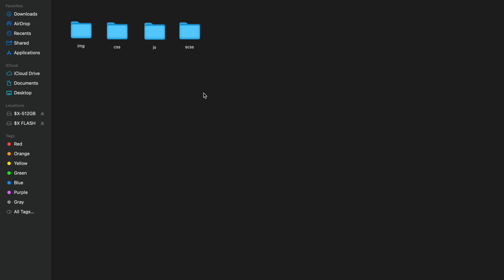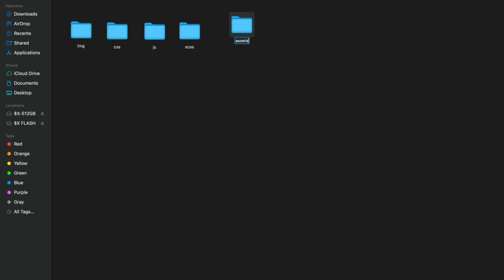I will not show the part where I'm writing this code because it can be complicated for now, so just bear with me until we get here, then I can explain more. But for now, you have all these folders. This folder will hold the images. This folder will hold the style, style.css. This one will hold the script.js, which is JavaScript, and this one is going to hold the SAS. But all of them will be in a folder called assets.